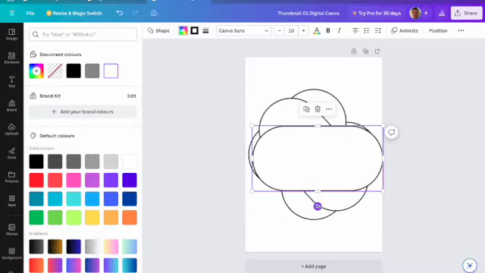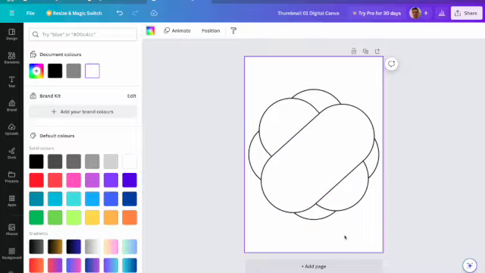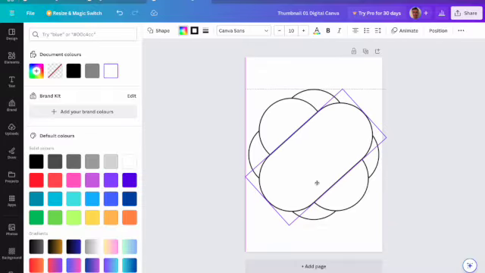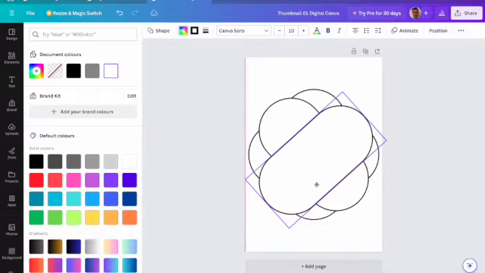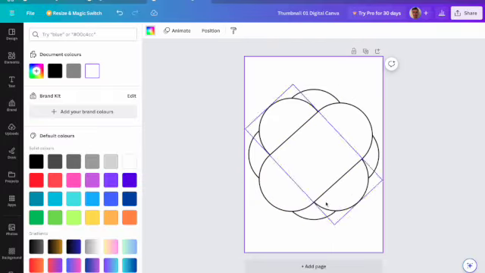And you could do it again, rotating. And you can see how I've created a completely different shape, making sure they're centered each time. A completely different shape, which is different from what we started off with.